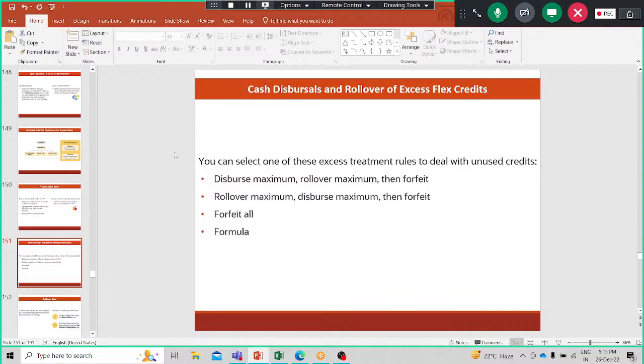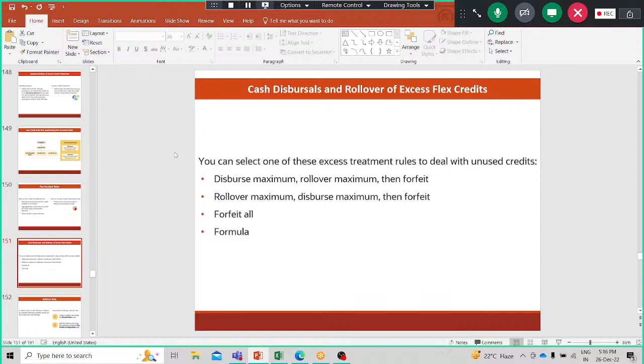It could be forfeited, right? It just depends on where you have the disbursement. But when you set the minimum of $50, if a person does not at least have that minimum, then they are not going to receive anything. Conversely, if you set the maximum cash disbursement limit to $80, and the excess credits are $100, then only $80 is disbursed before the next component and the rules start to process.